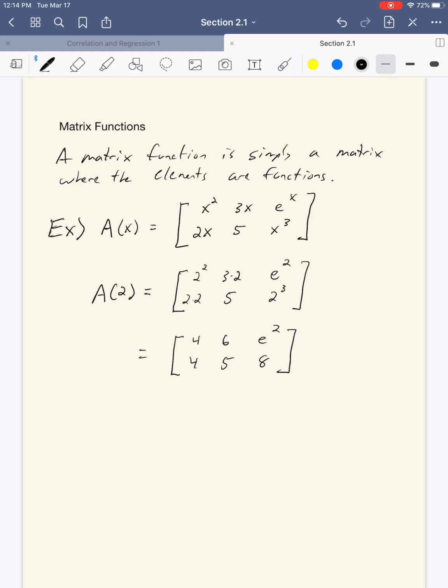And so all we're saying here is, a matrix function is just a matrix where the elements are functions. You treat it just like a normal function, and in the next section we'll talk a bit about doing operations on these. You can differentiate, integrate, and you do that element by element as one would expect. That's going to do it for section 2.1. Our next video will move us into talking about some matrix algebra and working our way through section 2.2.